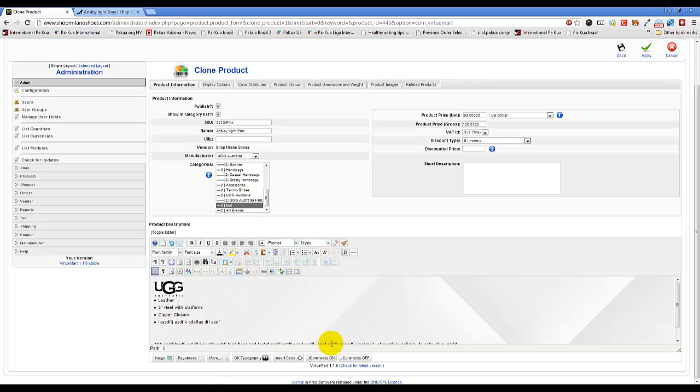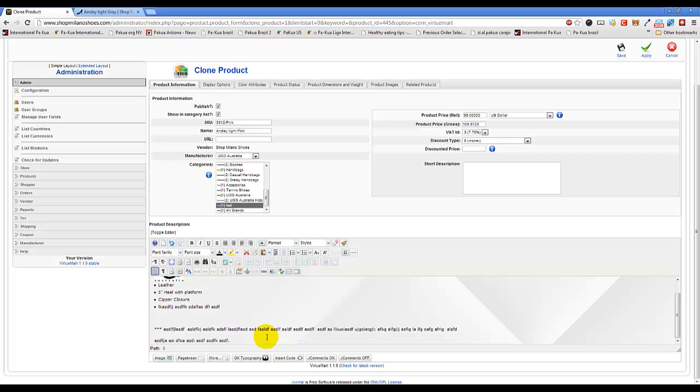So, moving on. So now we have the UGG logo. I can change anything I want in here, and that's it. Okay, so basically do whatever you want. Price, pretty clear. Enter the price that you want. This is the price with tax. You can select your tax right here. If you need a different tax besides 7.75, just let me know and I will add that for you.